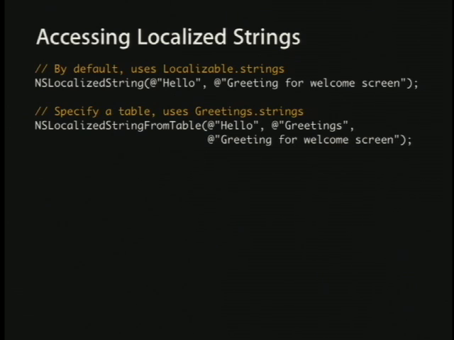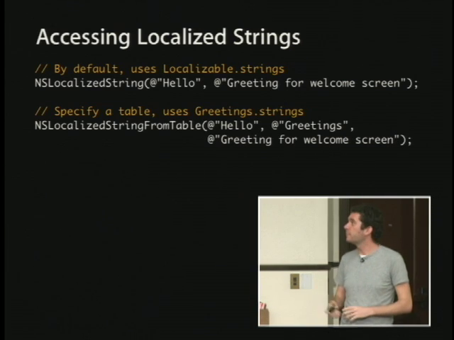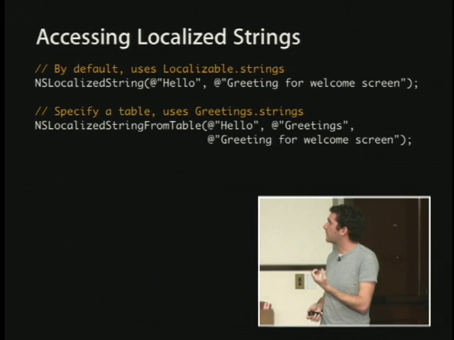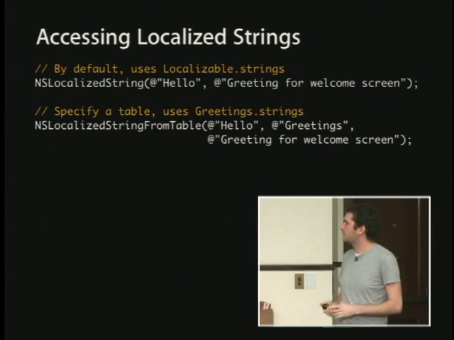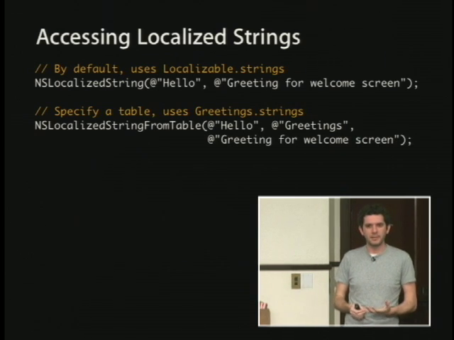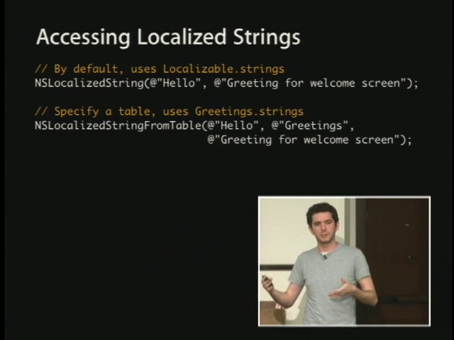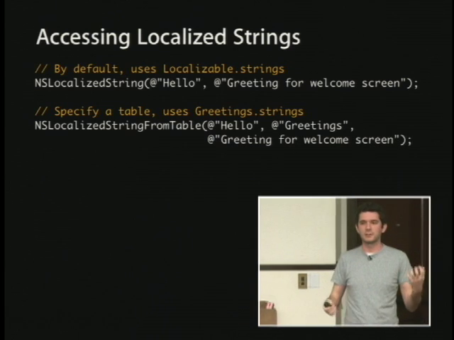In your code itself, since now you're actually trying to load localized strings out of your bundle, you'll use one of these two functions to get your strings rather than actually hard coding them. So you'll call NSLocalizedString, and the first thing you'll pass in is the key that's from that dictionary we were just looking at. And the second thing is basically a description of what it is that this string is supposed to represent, so that when your localizers are coming along and figuring out what to translate this to, they've got a slightly longer description of what it is that this string is going to be used for.